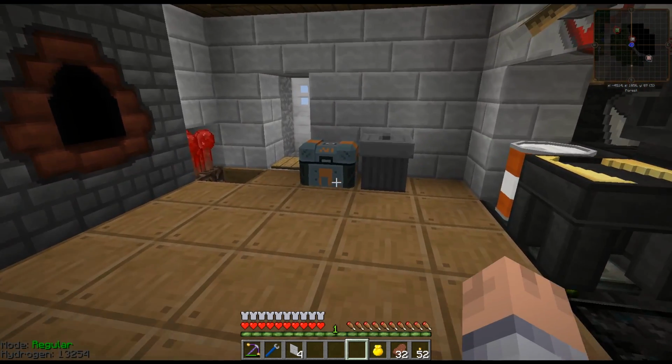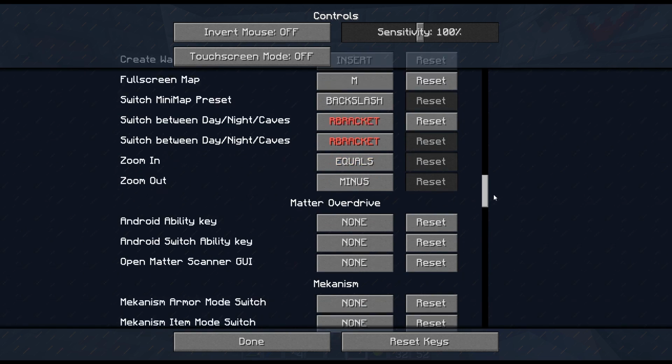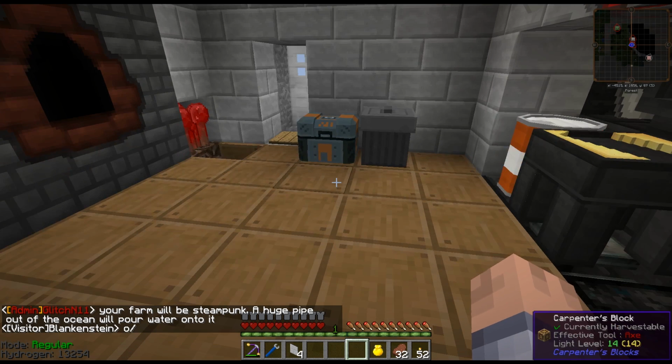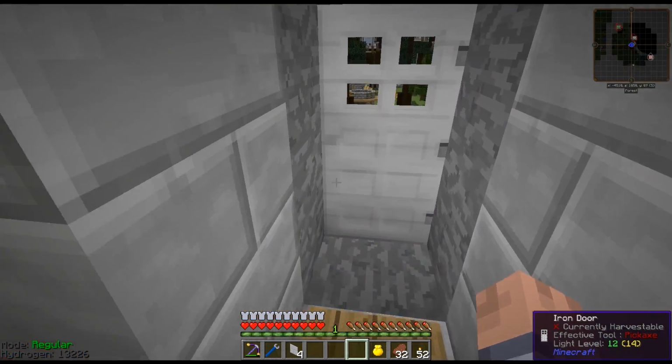This tank. I wonder, is there a... There's something under mechanism. G-I-J. Mechanism. Armor mode switch. All right, I'm going to switch that to button 5. Item mode, I don't care. Done. Back to game. Yeah, you heard it on the bottom left. Regular. Hover. Disable. Very cool.